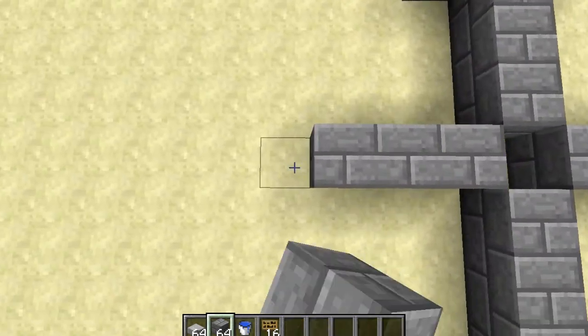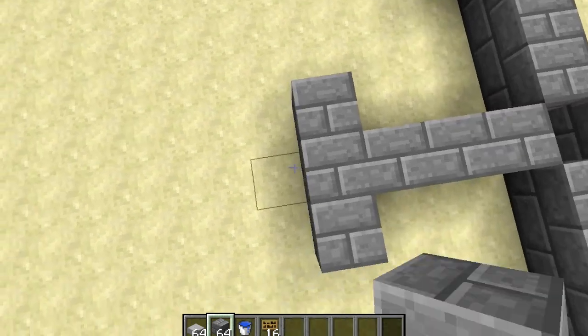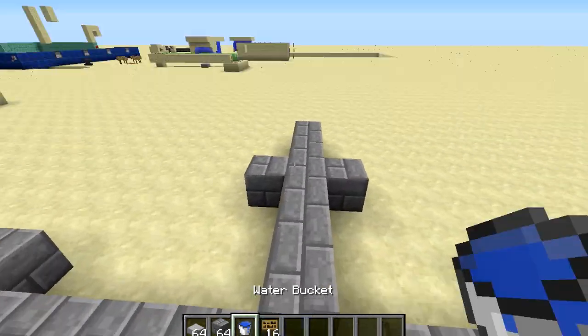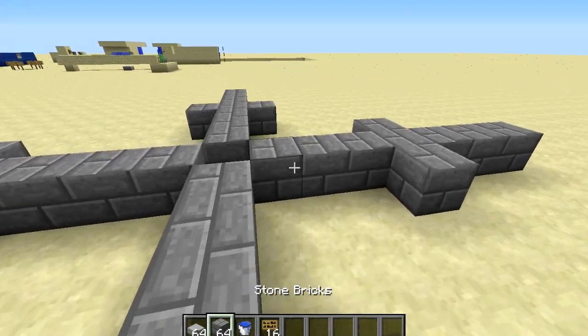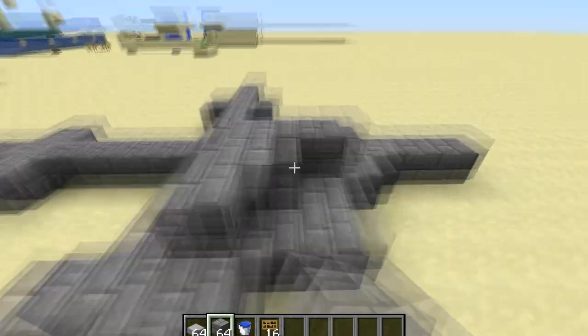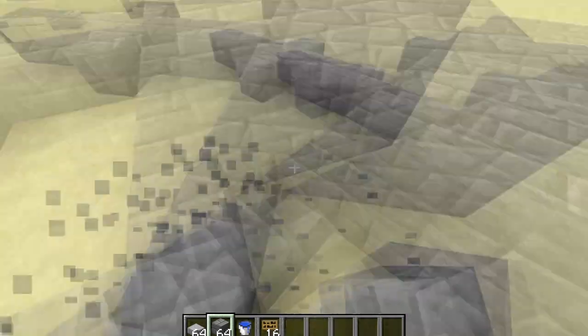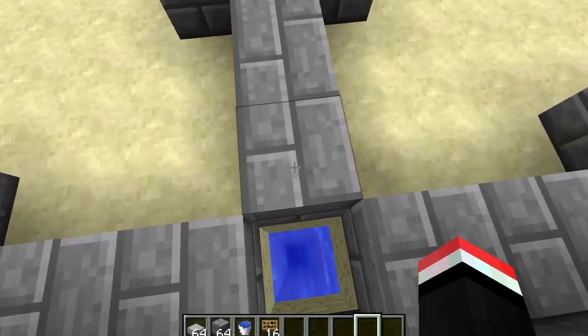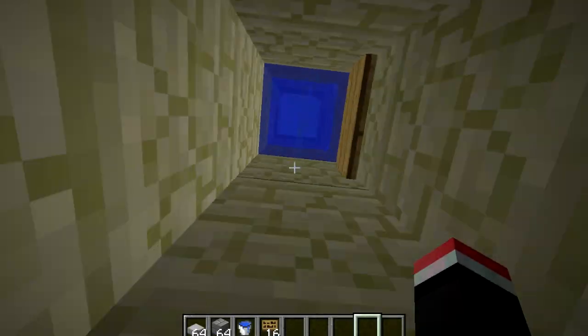Now, this design has been used a few times by multiple YouTubers, and it's been used by Etho. I know that as a fact. That's where I found it out from. So basically, you got to build this platform. Move this down one so the mobs don't get stuck in there, so they just fall down.